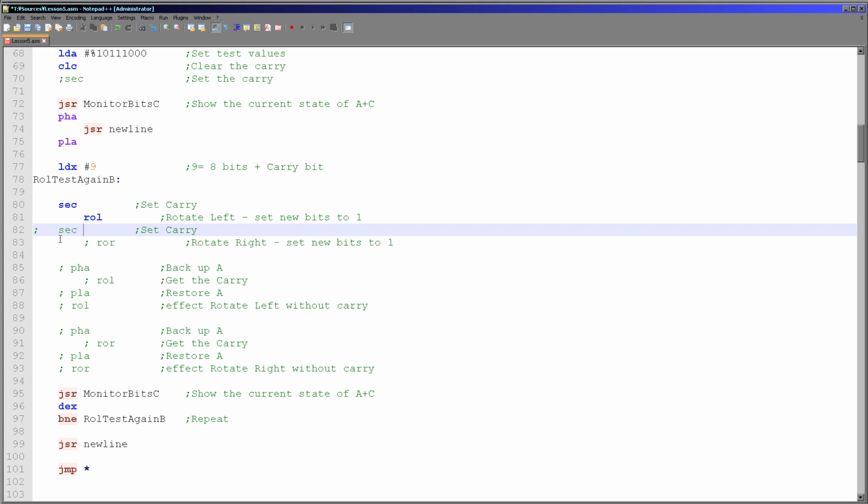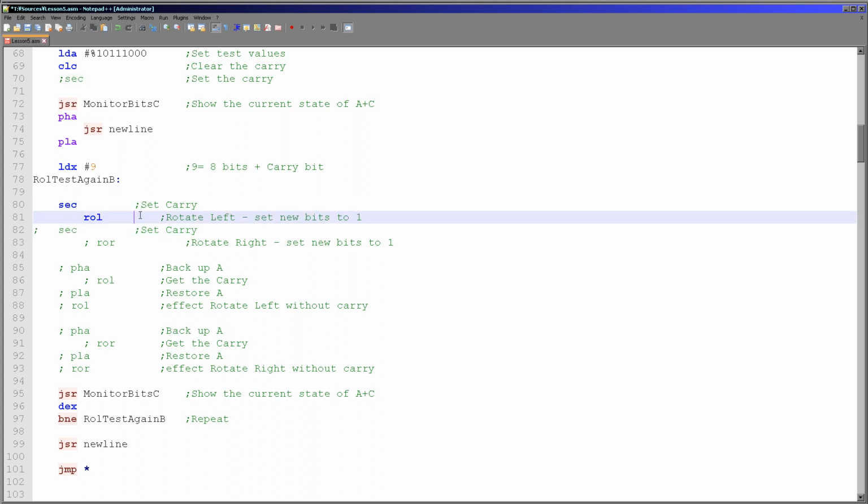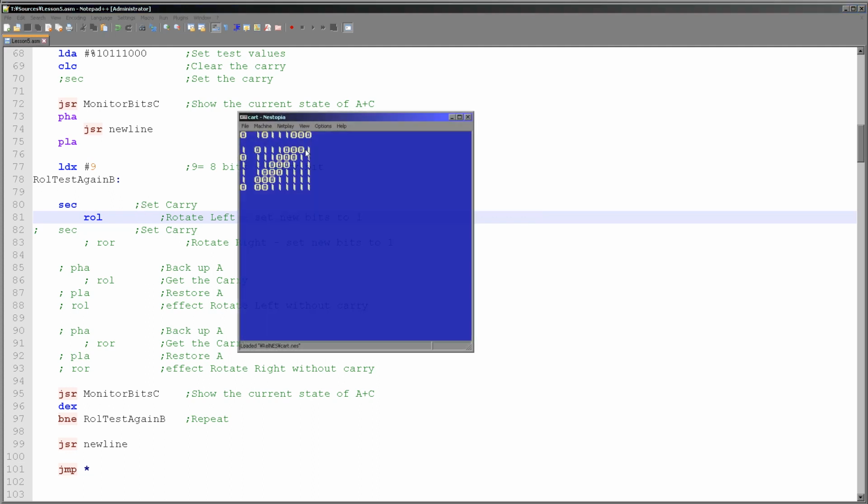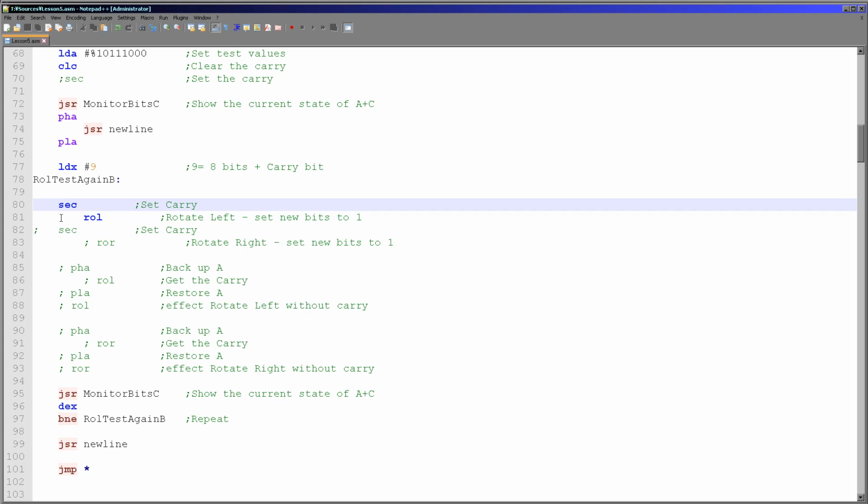Well, the only way we can do this within the 6502 is to simulate those commands, and so I just want to give you a few ideas of ways that I've used to simulate the commands that are missing. So what about if we want to shift the bits, but rather than adding 0s in the new bits, we want to add 1s? Well, the simplest way to do that is just to set the carry before we do our rotation, and you can see that just here. Because we're forcibly setting the carry before each rotation, every bit that's added is now a 1. That's very straightforward, and of course we can do that rotating right or rotating left.